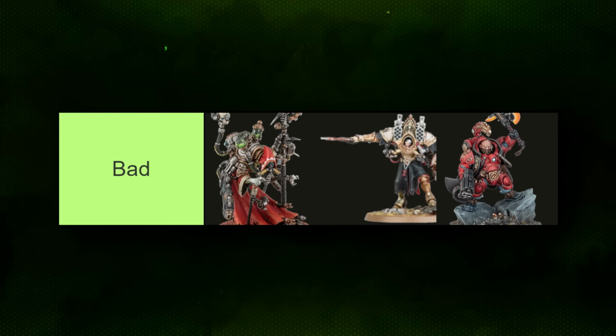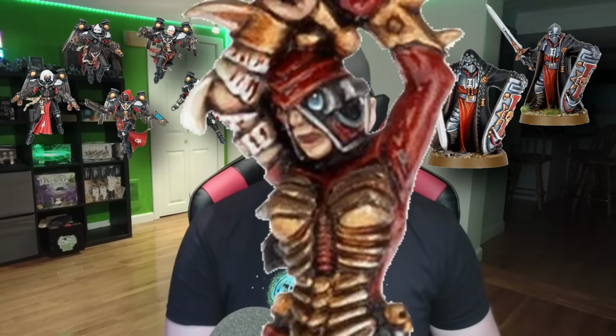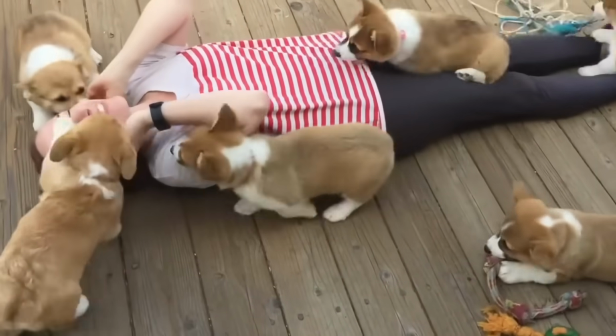Adepta Sororitas is next and are largely in the same boat. Well, unlike Leagues of Votann, they do have some good core stat lines, and they have some great units within their index, including small utility units that are incredible at scoring secondary objectives. Units like Seraphim, Crusaders, and Death Cult Assassins can slot into a Sororitas list and give you dozens of small units that can be used to score secondaries.